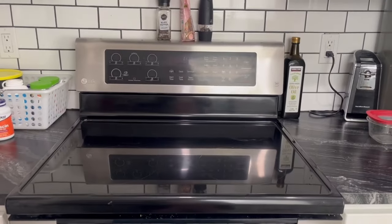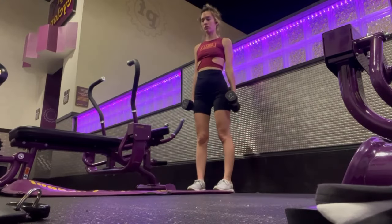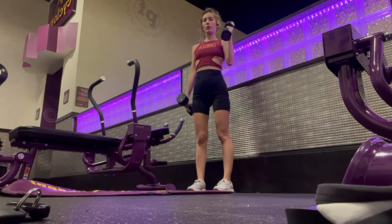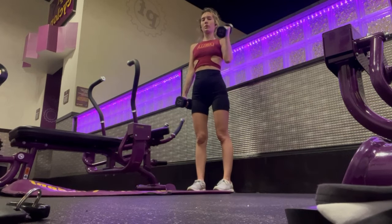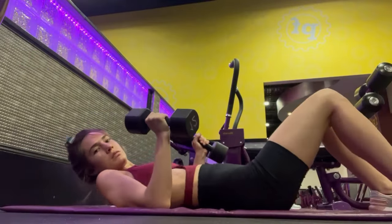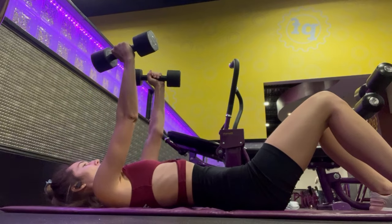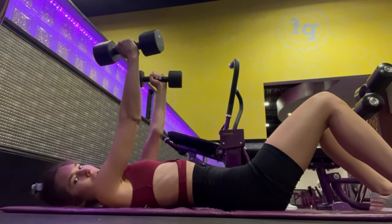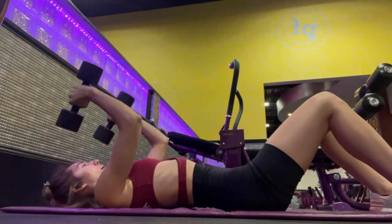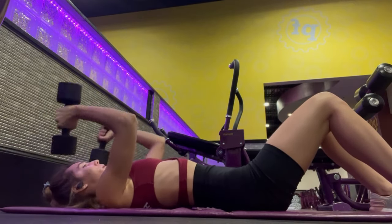Now it was time to continue with this productive day. I wanted to get an arm workout in because I had a fashion show coming up later in the afternoon. I did some cardio on the treadmill and Stairmaster, then moved on to weights — hammer curls and skull crushers on the mat — and also did some abs with sit-ups and leg raises.